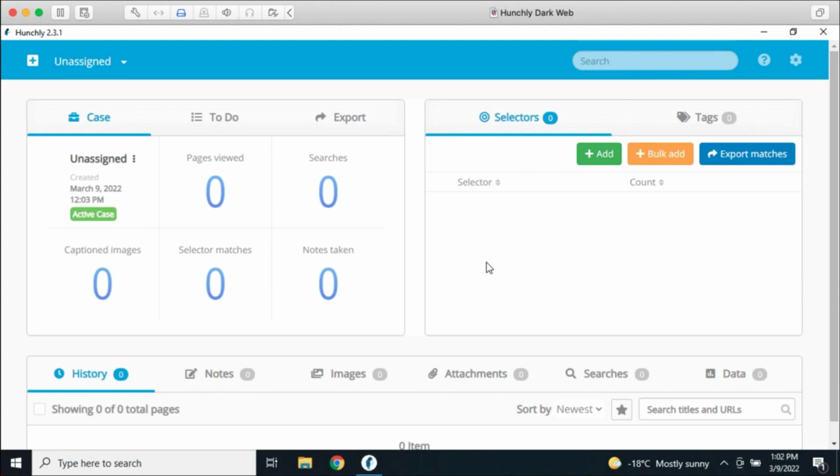Now, when I say browser, I mean any browser that is Chromium based. So what this means is Hunchly will work on Google Chrome, which is what I use, Chromium, the privacy focused Brave browser, or Microsoft Edge. So if you're a Microsoft user and you're using Windows 10, you're already going to have a Hunchly compatible browser installed. Microsoft Edge is now based on Chromium, so you'll be able to use all of those.